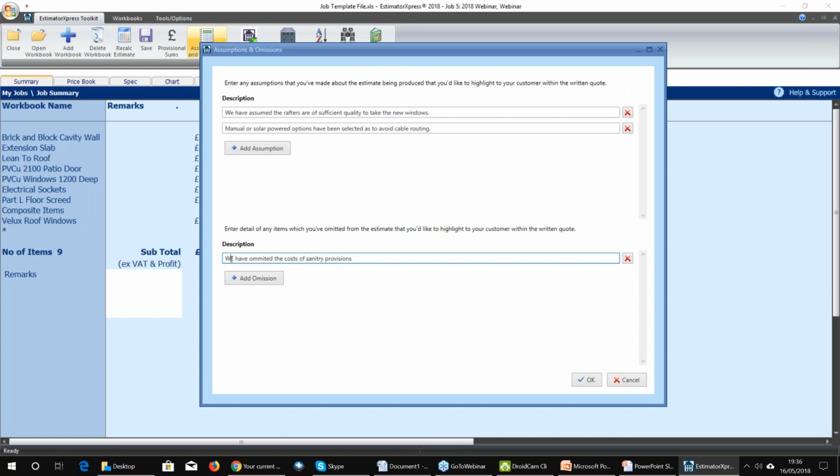We can add an assumption there as well: we assume that sanitary provisions are available on the site. There we go.